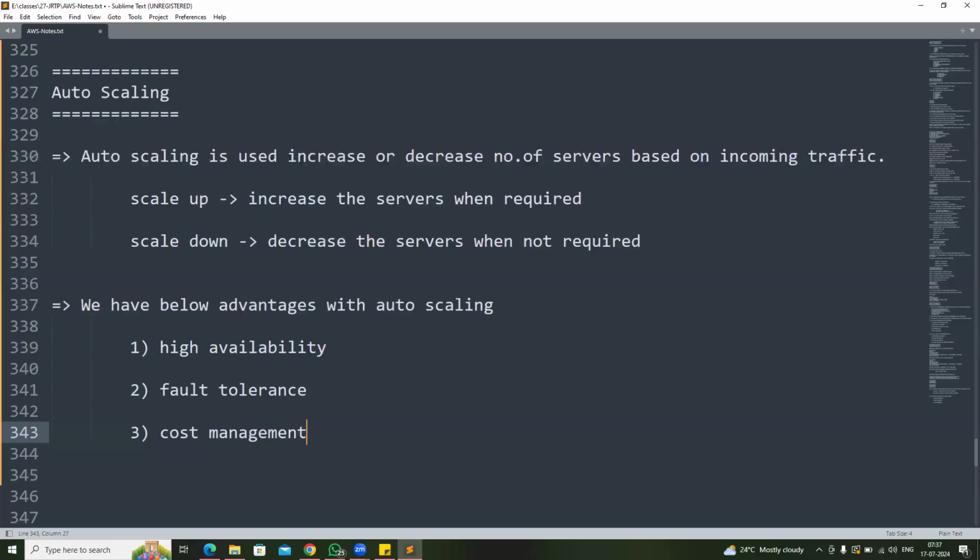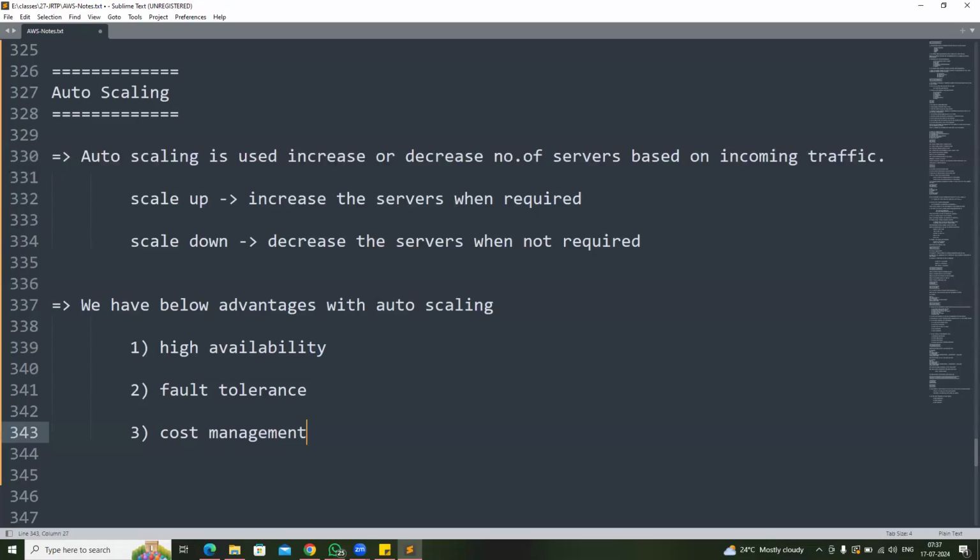That's why it will take care of cost management. That means when the servers are really required, then only it will add the servers. When the servers are not required, it will remove the servers. So our cloud bill will be managed effectively when you go for a concept called auto scaling.